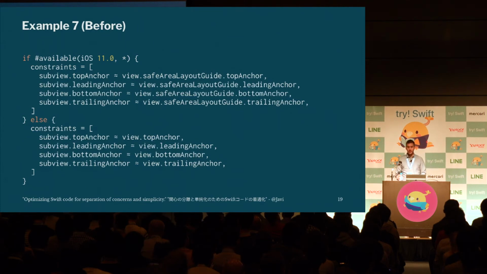I decided to include this one because I bet a lot of you have code like this in your app, especially to support iPhone X, iPhone 10. We were doing this all over the place, and we needed to constrain views to the safe area layout guide, but that's only available on iOS 11, and we still support iOS 9. So we had to constantly conditionally set up the constraints like this. But then I learned that you can create your own layout guides, and that really changed things.